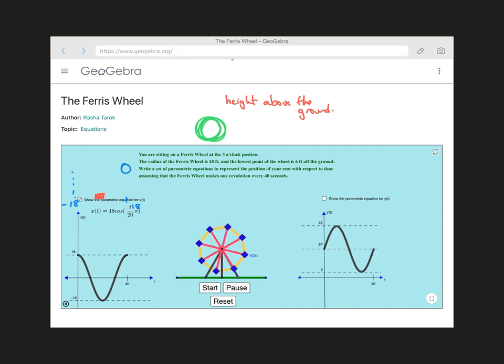So when you're doing application questions, be really, really cautious in checking what it is that's actually going on the vertical axis and what's going on the time axis, or the horizontal axis as well. Because in both cases here, our horizontal axis is time. It could just as well be measured against the angle that the Ferris wheel has turned as well. And you'll get exactly the same sort of graph for those. So make sure you're checking your axes very, very carefully, making sure that you have the right measurement on there.